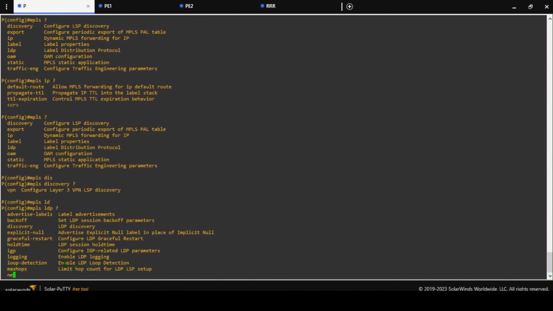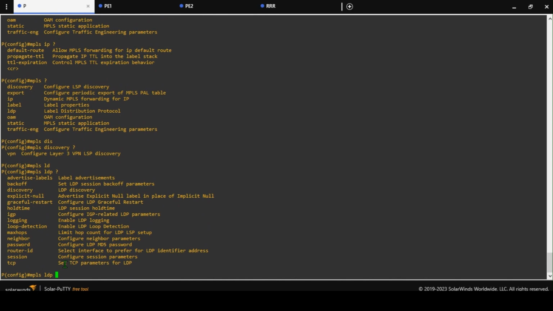I think it's MPLS auto config or so. I've forgotten that command that I would have issued here. So I don't need to be defining those interfaces. I need to just propagate itself anywhere, any interface OSPF is using. If I find out, if I get it later, I will issue it here.